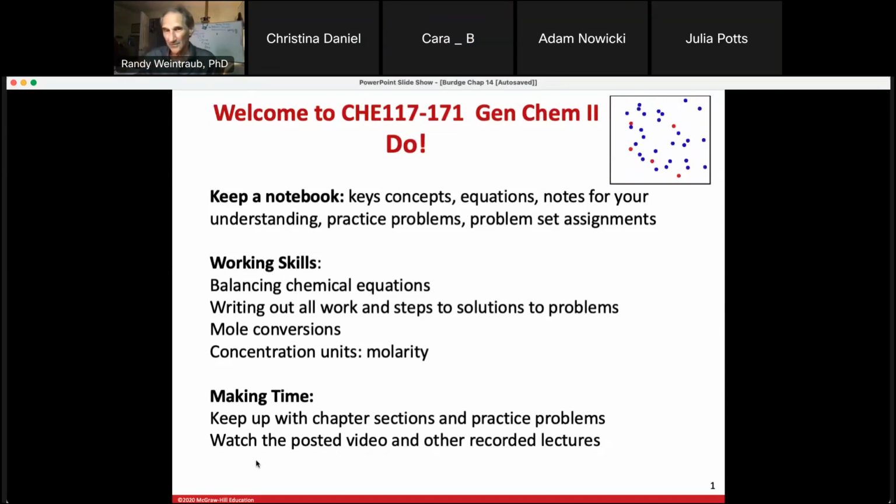So we start out with what I think is kind of challenging, and that is the kinetics chapter. Kinetics and equilibrium, in fact, are the two chapters that are, I think, pretty challenging.